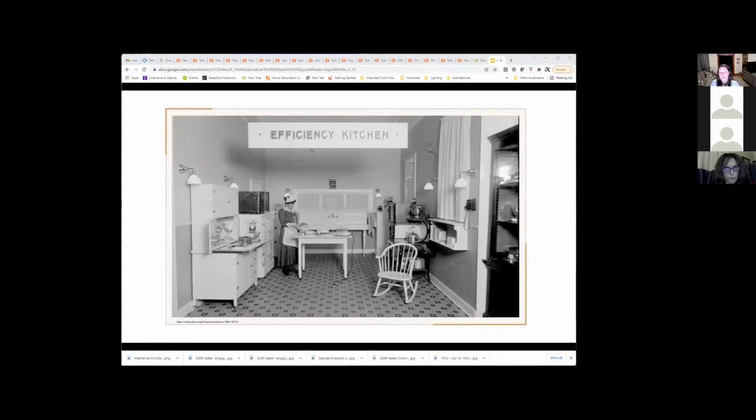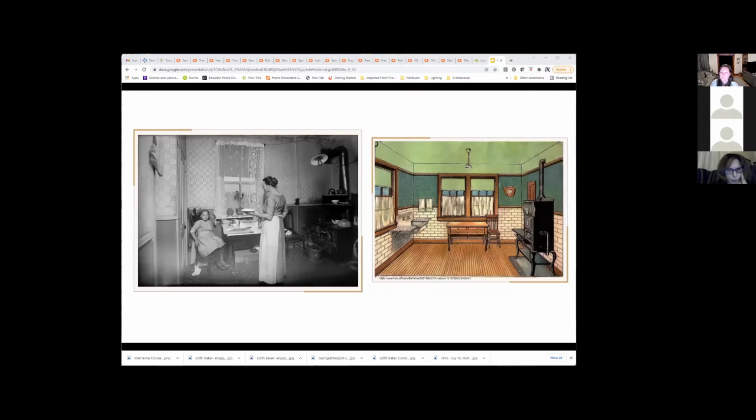The kitchen developed a bit more too. Catalog versions of kitchens urged more cabinets and a more efficient layout. The kitchen triangle is often referred to as the ideal placement of the sink, stove, and refrigerator. And you can see that forming here with the icebox on the left, sink in the middle, and the stove opposite the refrigerator. Of course, a kitchen like this would be in a more upscale home.